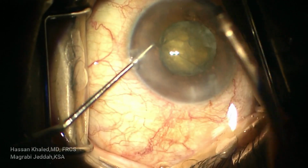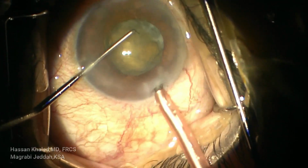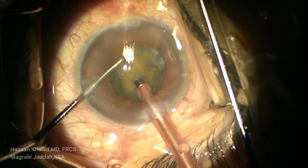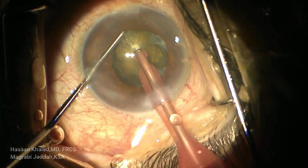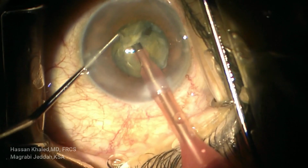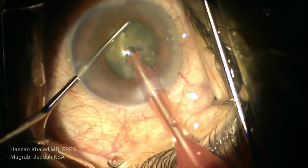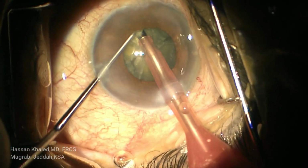Now using a sharp pointed chopper for the vertical chop technique, with bevel up or bevel down, shaping the cortex, you can chop this nucleus into halves. After chopping this nucleus into halves, you can chop each half into smaller pieces, as you see. By the end you can see the nucleus is chopped into smaller pieces, like pieces of pie.